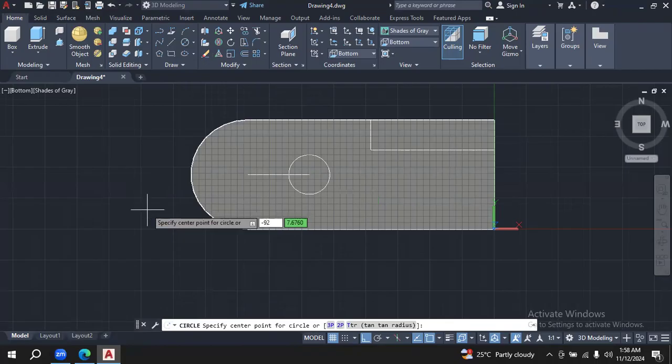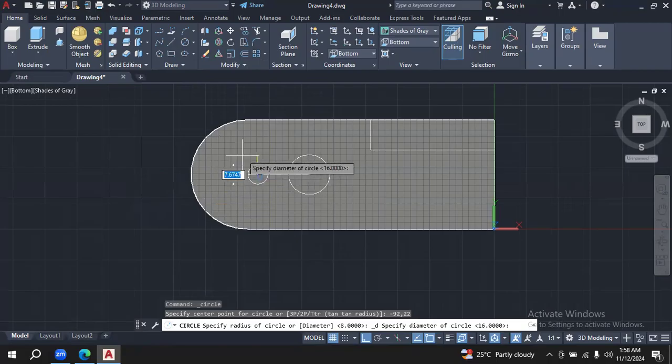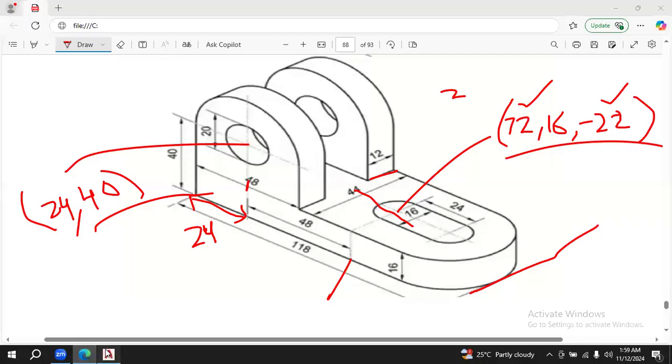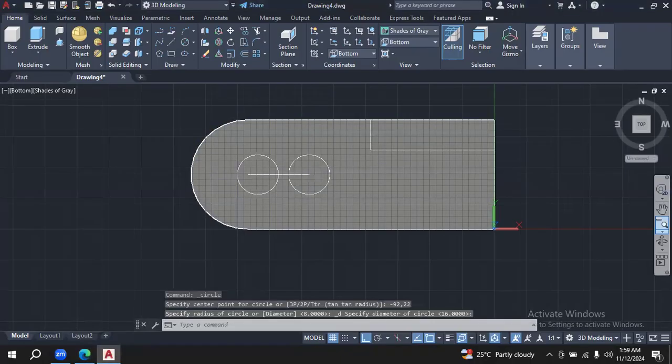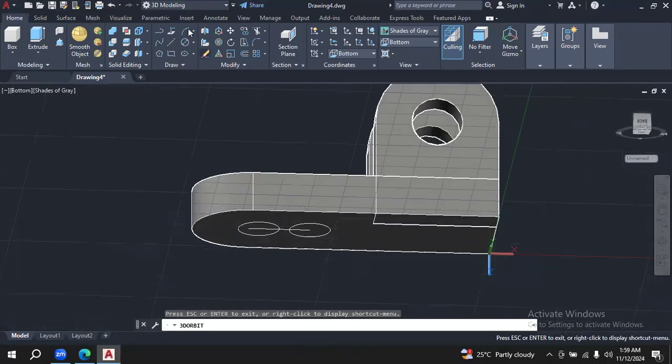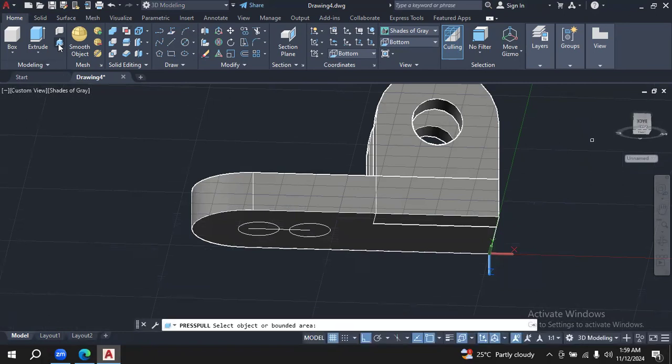Minus 96 tab 22. Yes, it is the point. Press enter and then rotate it like this. And now apply press and pull command.